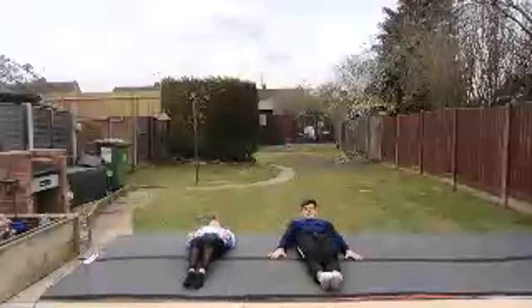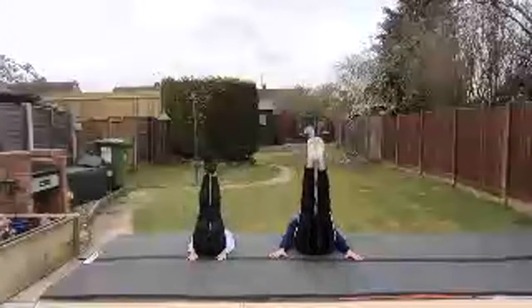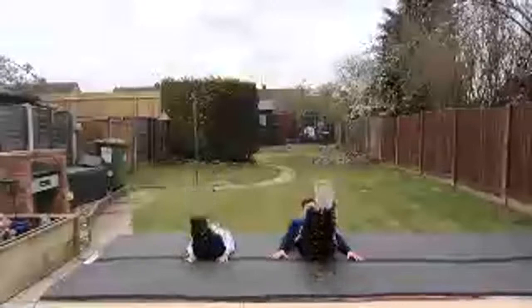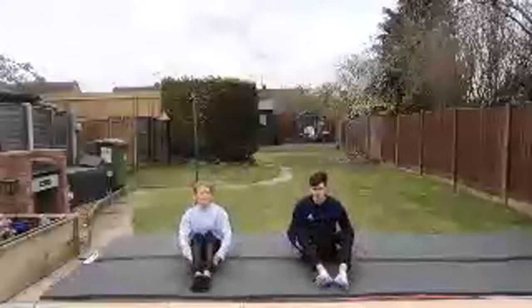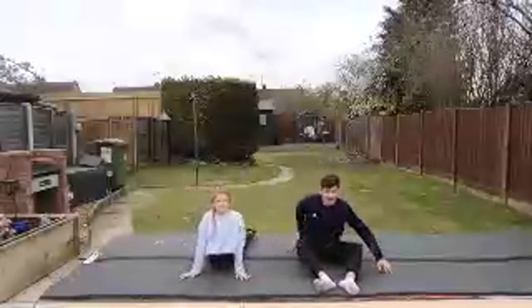Next one: put your hands on the floor by your side. We're going to lift just our feet — like a plank shift. All the way back up. One, two, three, four, five, six, seven, eight, nine. And relax. Is your stomach getting stronger? If you need to stretch it out, swing over onto your stomach, lift up nice and tall and stretch your stomach.